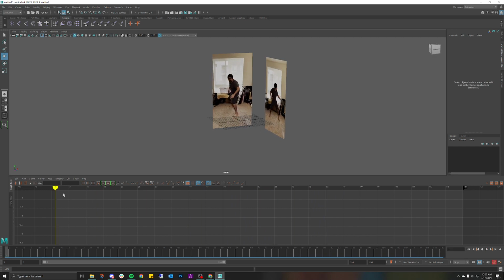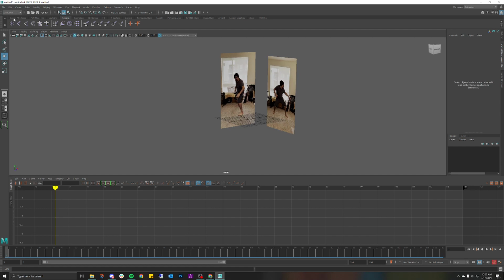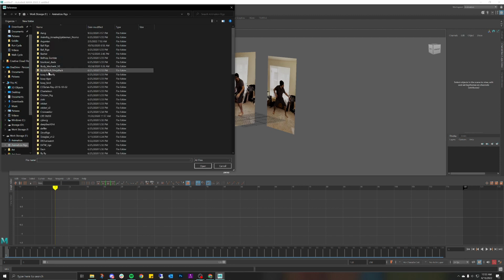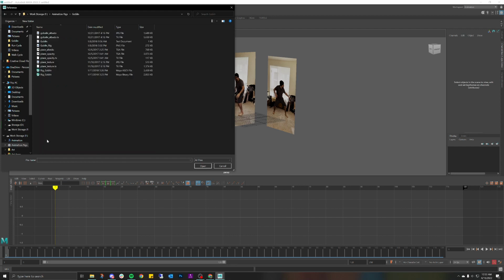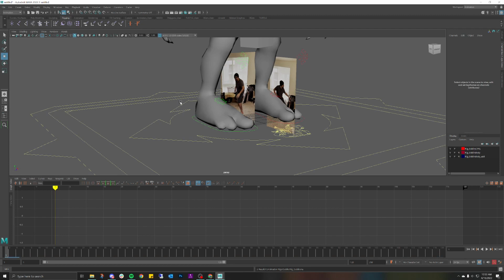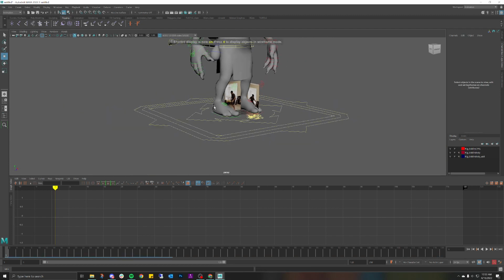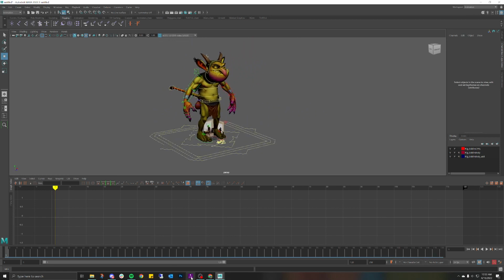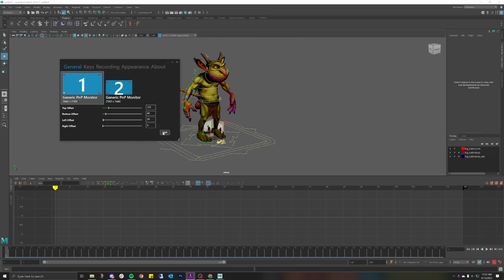All right, so now that I have that, I'm going to quickly import my rig. In this case, I'm going to upload a goblin rig. So let's go to create reference. Let's find one of my favorite rigs. Let's go down here. It is the goblin rig. And before I get too excited, let me make sure that my Screencast Keys is on as well, so that everyone can see the keys that I'm pressing.